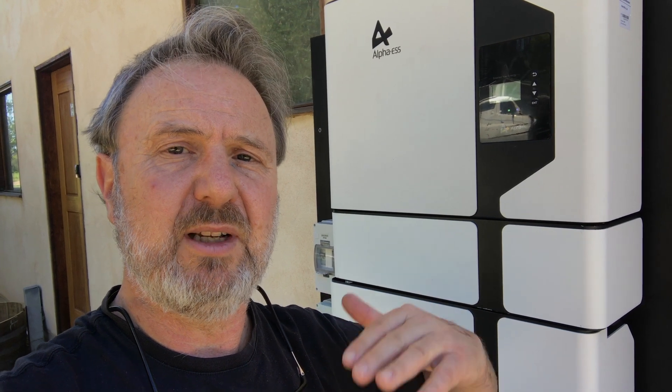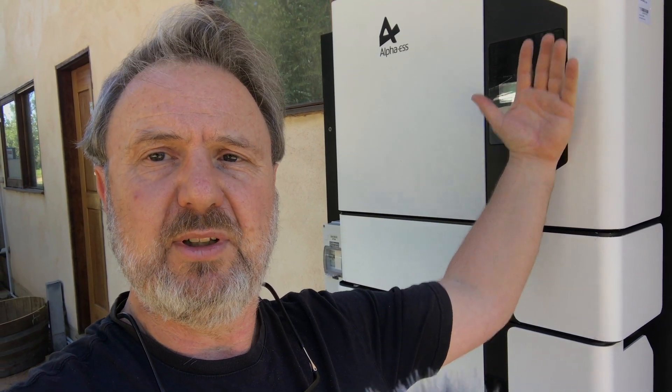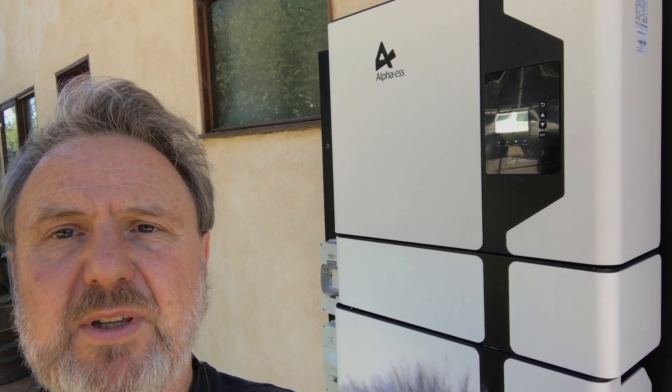Probably the toughest part was wiring up the switchbox component, which is behind this little cabinet here. The switchbox is actually back-wired on this model — I believe they may be changing that in future models. It did require laying it forward, horizontal, onto a stand; we basically used a ladder and a couple of people to hold it steady, wire it up, and then tilt it back up against the wall and clip it onto its mount.